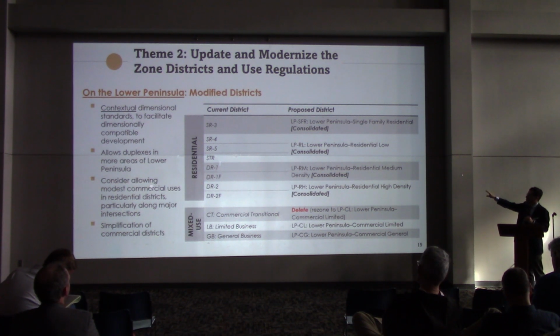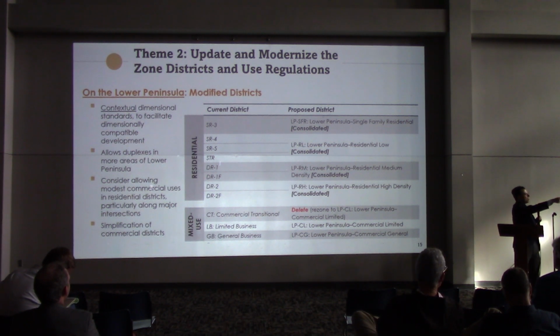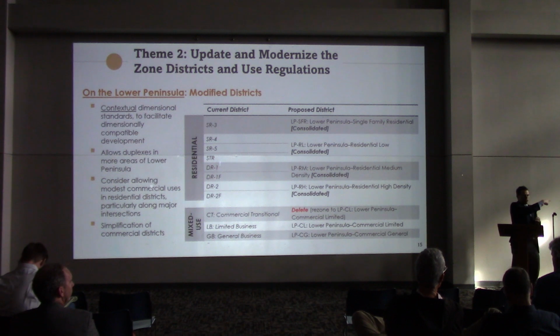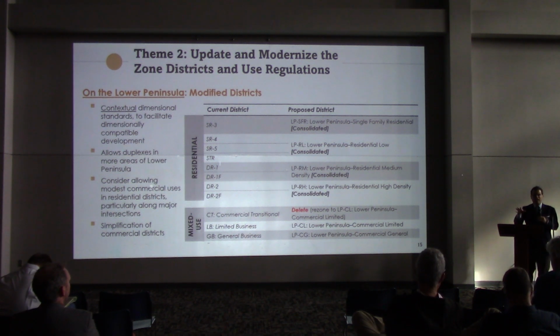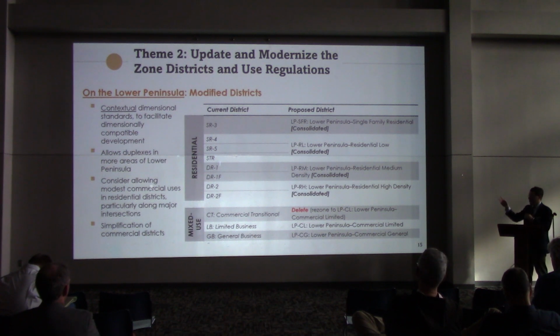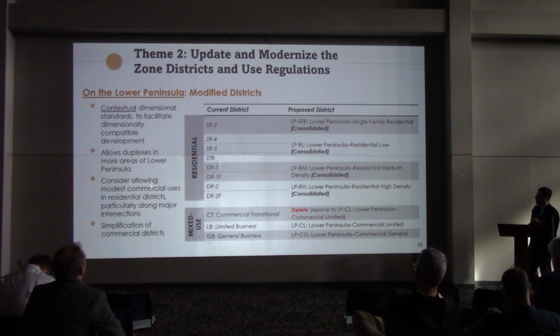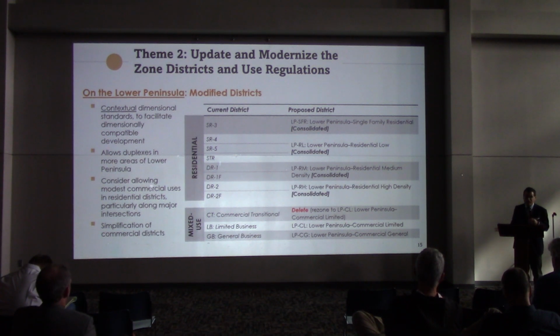We have some additional recommendations, but in the interest of brevity I'm not going to go into great detail. These three boards over at the end on the right side of the room go into detail on all the zoning district changes. We'll have a little question time after the presentation, but then we'll be over there to answer any questions you have about the districts. We also recommend some changes to the commercial districts. These are mostly just because we like to have a consistent nomenclature, and there will be some adjustments that we can talk about in greater detail in the conversation.